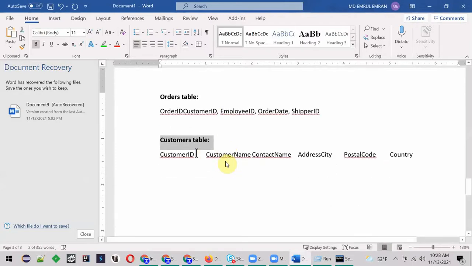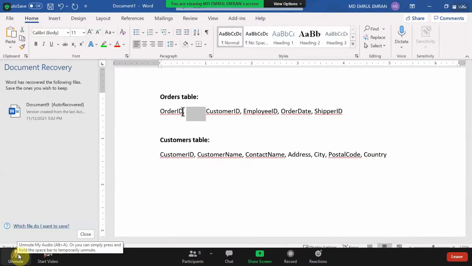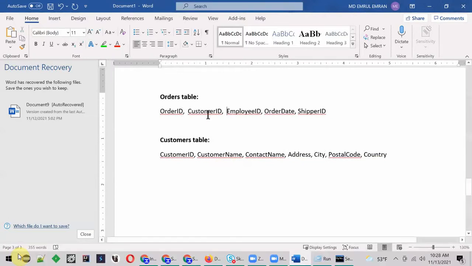So now I'll be performing a join. Which column is there in common for both the tables? Everyone, first you have to find it out. Customer ID. Which one? Customer ID, yes. So order ID, comma, customer ID. So these are the columns in common, customer ID, and based on that, I can perform a join. Again, I'm writing down, I have to meet three conditions. The first one, what I want to see. I want to see order ID.